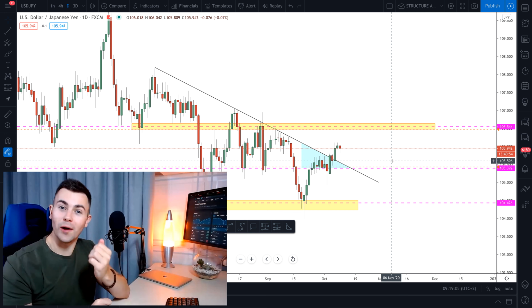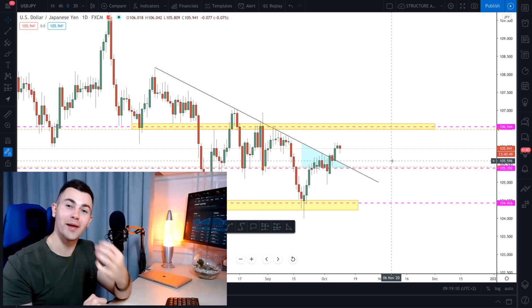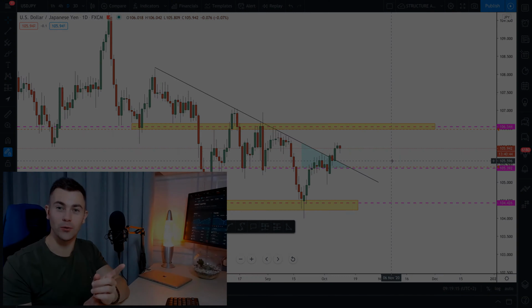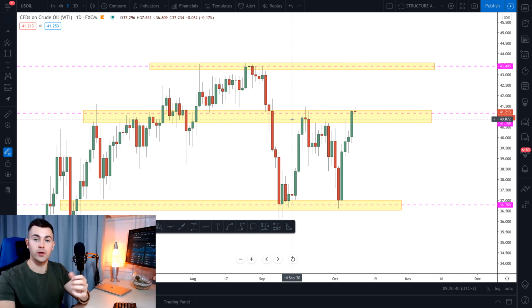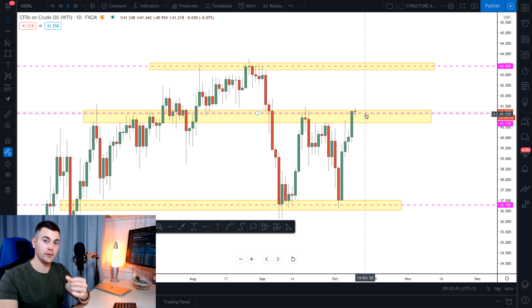Once the key level is reached, alerts also help us to manage our lower time frame chart layout, and let me show you how we do that. For the sake of the example, let's take the WTI oil chart. Here you can see that right now the market is already trading on a key level. Here the market is trading on a very strong structural resistance. So our first condition is met. The market is already on a key level, so we can start the analysis of a lower time frame.